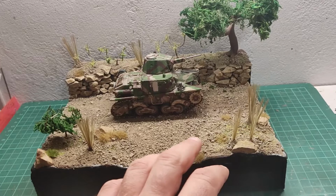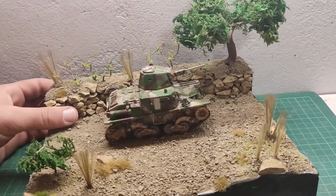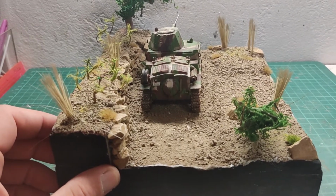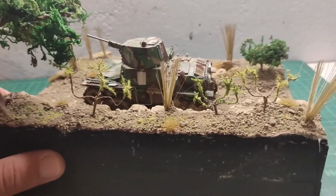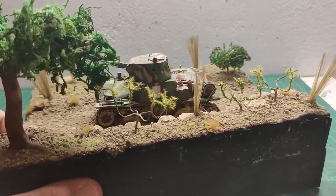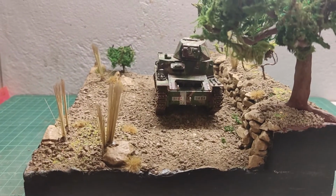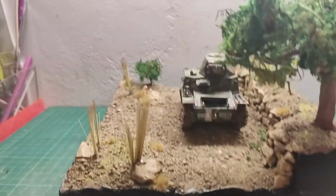This is how it looks from further away. From the back, from this side, and finally from the front. So this is kinda our photo.